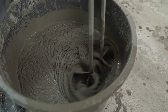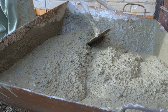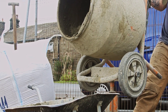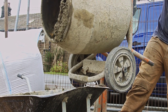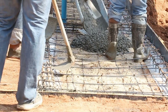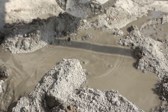The journey from raw materials to hardened concrete is quite fascinating — this is where science meets art in the world of construction. Our story begins with a thorough mixing of the components: cement, aggregate, admixtures, and water. Concrete mixers are employed to ensure a uniform blend. The water isn't just dumped in all at once — it's added gradually. This slow introduction of water triggers a process called hydration, where water molecules react with cement to form a paste. This paste then glues the aggregate together, and you have concrete. Hydration also increases the strength and durability of the concrete, making it a reliable material for our buildings and roads.